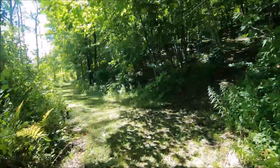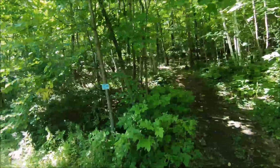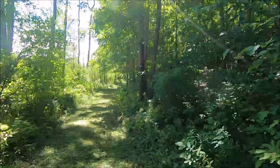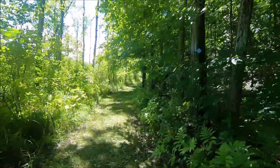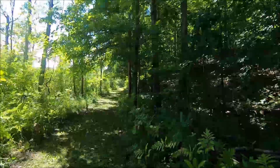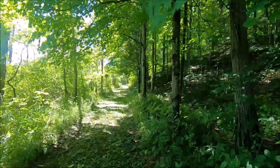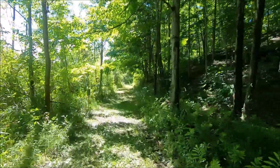So as you come along the swamp trail, you'll notice that there are a couple of side trails. We went past one before, and they go up to different lookout points, which you could do after you read the story if you have a lot of energy. And then you can get a really good view of the Drownland Swamp, which is what we're walking near, but can't yet see. But don't worry, we will be able to soon.